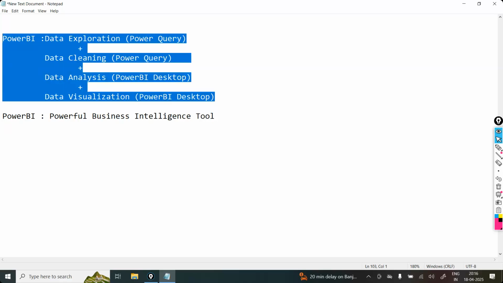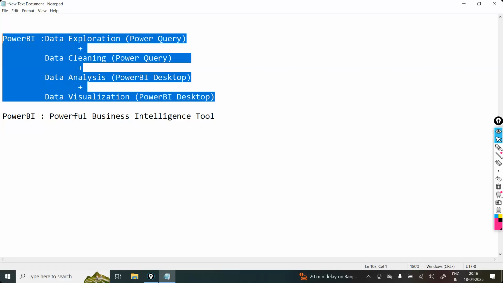For a data analyst, what steps are required? Everything can be done in a single tool, without the support of any other tool. For example, if you want to do data cleaning in Power BI, we can do it without using Python. If you want to do data analysis as well, we can do it in Power BI without using Python. Independently, we can work on an entire data analytics project with Power BI.